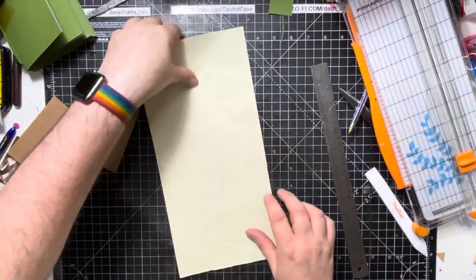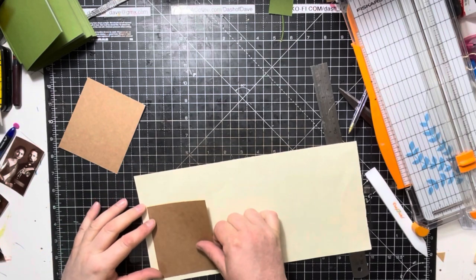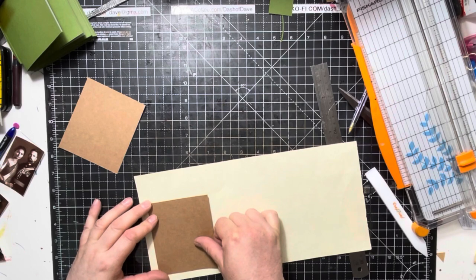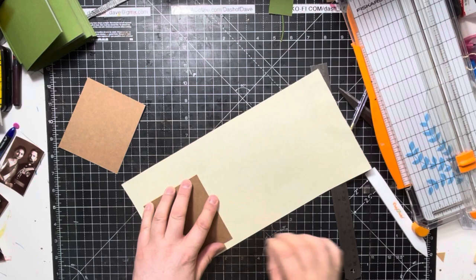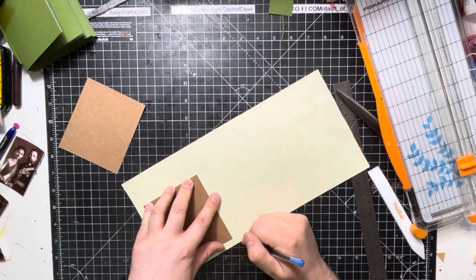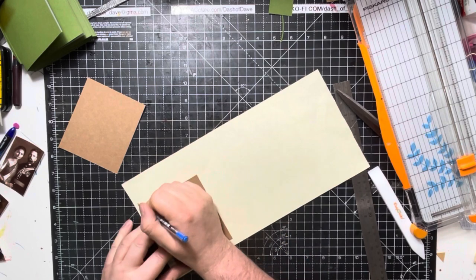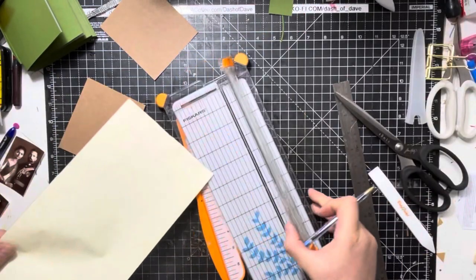So Margo and her family will be proud of me for being so frugal. I'm going to cut this down to, I don't know, whatever that is. I'm going to go to about here, and then I'm going to go to about there. I'm going to do two, obviously, of that size.